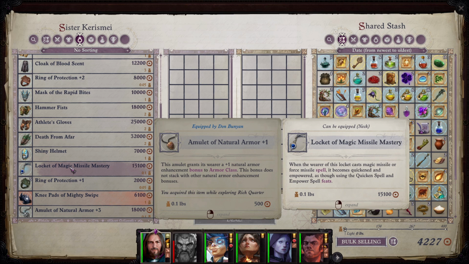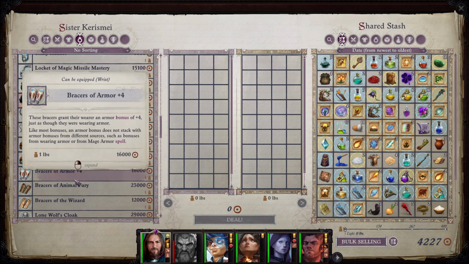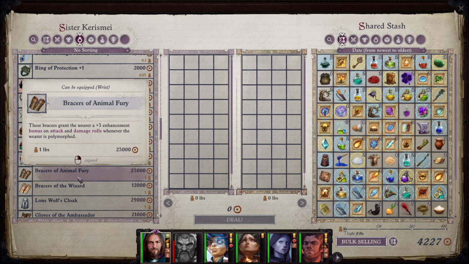Locket of Magic Missile Mastery. When the wearer of this locket casts Magic Missile or Force Missile spell, it becomes quickened and empowered, as though using the Quicken Spell and Empower Spell feats. Wardmaster's Amulet. This amulet makes all ward abilities and spells, those which have the word ward in their names, grant +1 additional armor class and become extended as though using the Extend Spell feat. Bracers of Animal Fury. These bracers grant the wearer a +3 enhancement bonus on attack and damage rolls whenever the wearer is polymorphed.